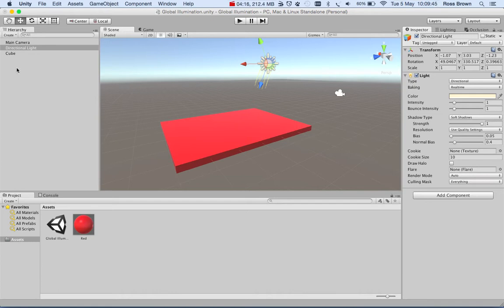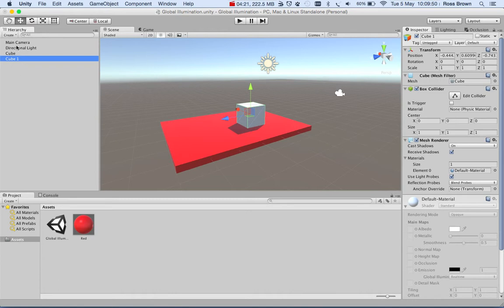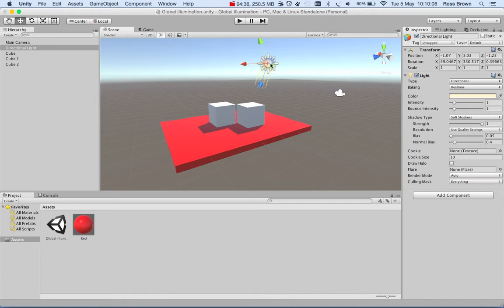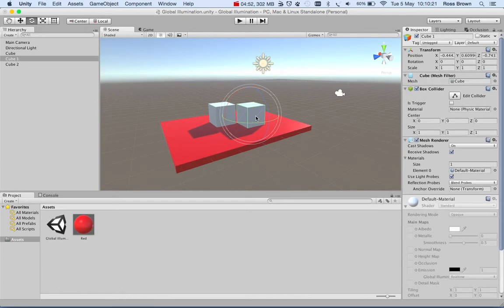So the next thing, let's create a couple of cubes and just move them around. So boom. Yep, that sits there nicely. How about I create another one? And let's just move it around. So you note here, it's already putting out shadows. So if I was to play around with this, it's a directional light. So unless I rotate it, I'm not going to get much difference in the shadows. So if I move the shadows around, you can see the skybox is being rendered nicely onto the surfaces of these objects with its default material.